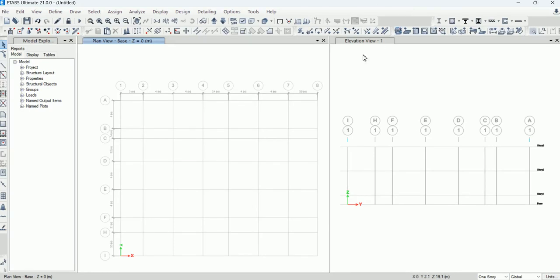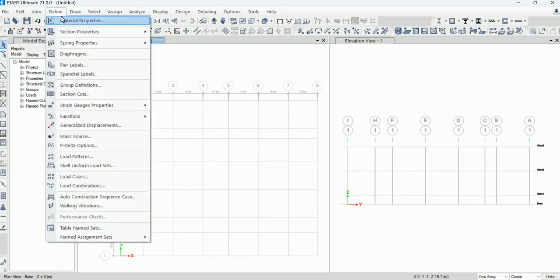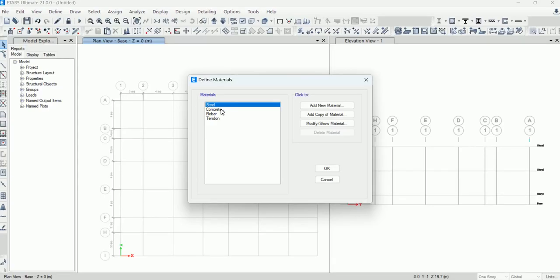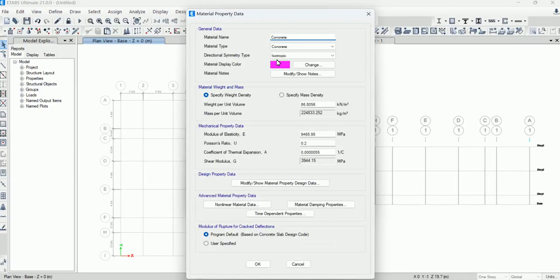So first we need to define our material properties. Just go to material properties. Here we have concrete material. If you already have a material, you can modify that concrete material. If you want to define a different one, I will use a concrete class. The class that is going to be used is C20 concrete.